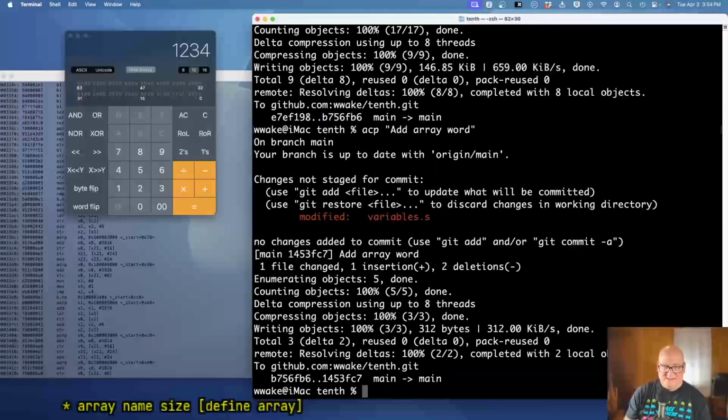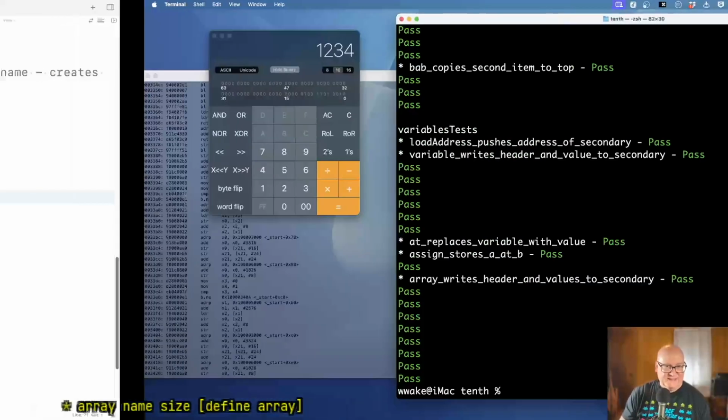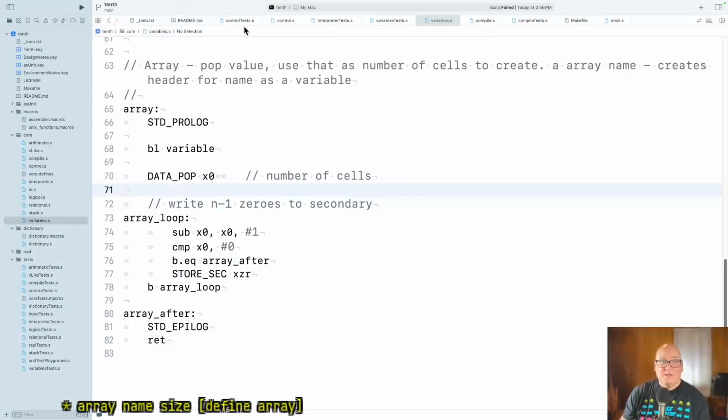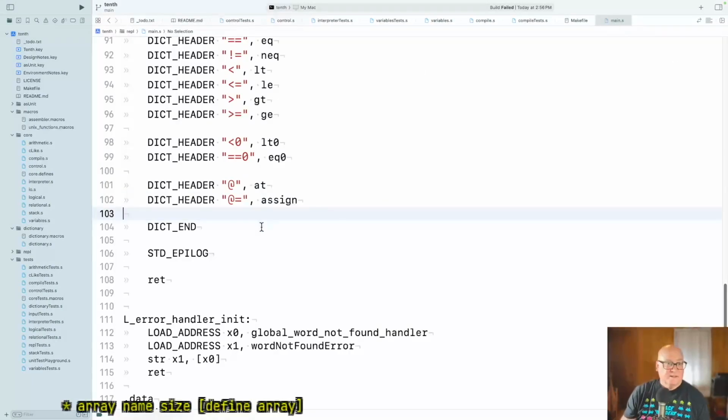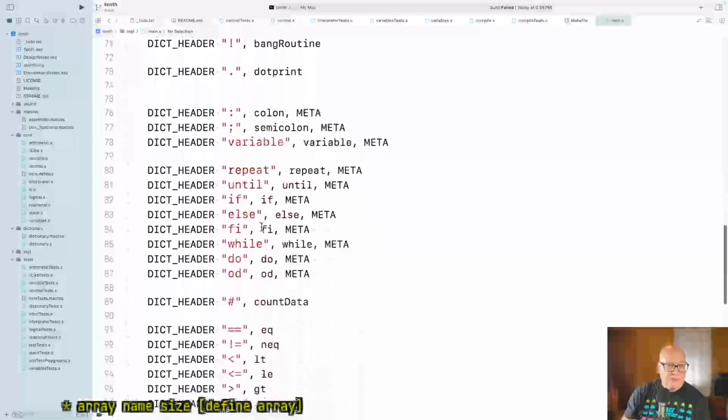Oh, darn it. Let's do a make and make sure it's right before we commit. Okay. A little out of order, but that's okay. So we need a main word for that. And we have variable up there somewhere. There it is.